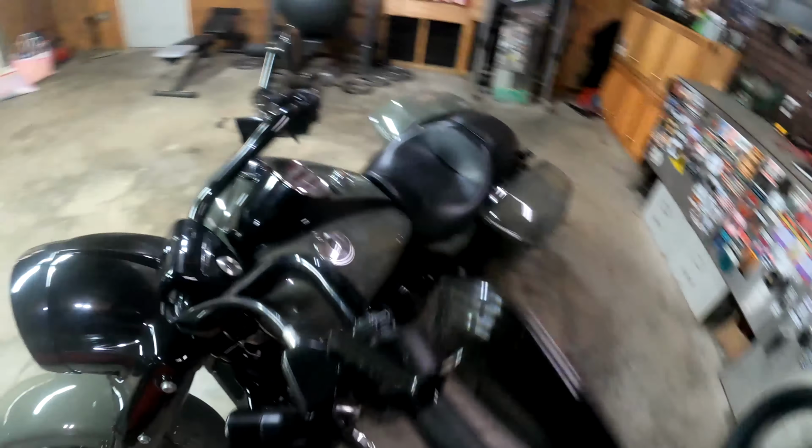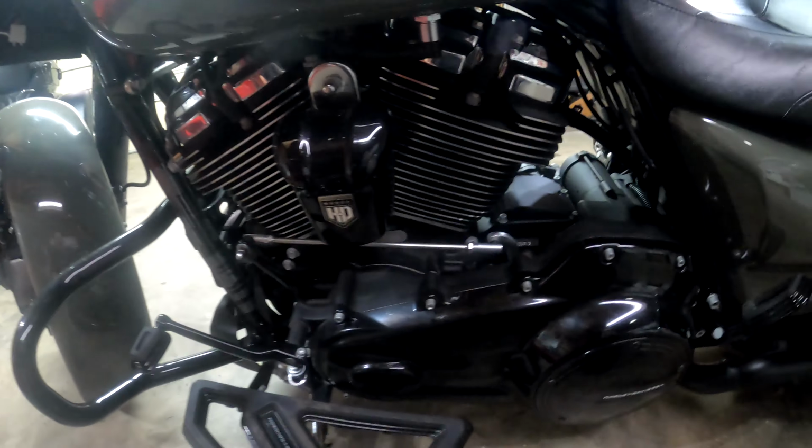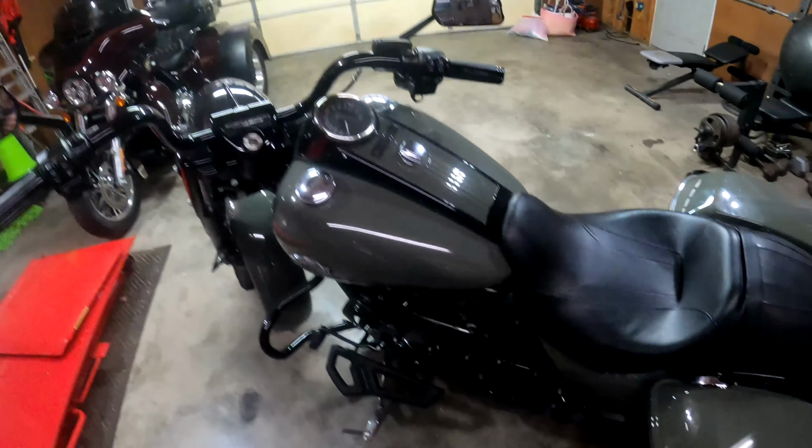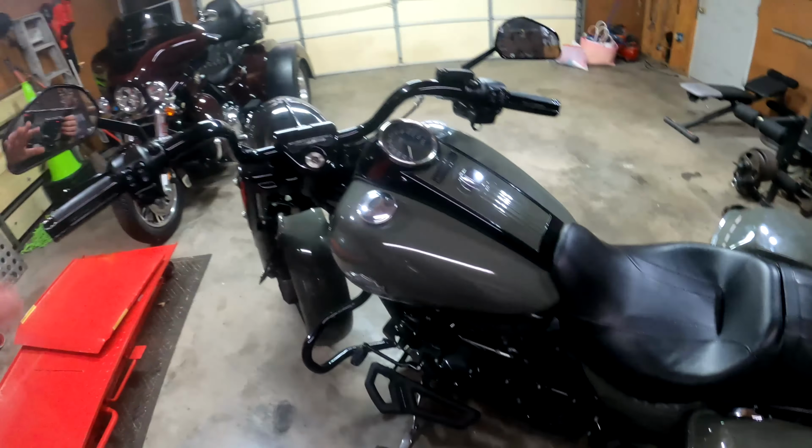So that's pretty good. Then come on down here. Make sure this is nice and tight. Your shifter here. I've seen a lot of videos where people were driving along and that's gone. And that's not fun to try to figure out how to get that home after that. So check that. Check this bolt here especially. Check over here, back in there. Make sure it's all nice and tight and clean. Yeah, so that's your controls. Just make sure everything's nice and tight, clean, no cracks, anything like that. And we'll move on to the next.